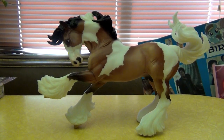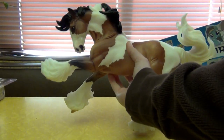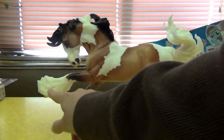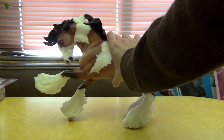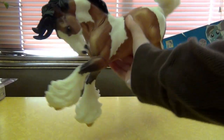Hello everyone, today I'm here to do a model review on the new 2013 Gypsy Vanner. It's on a fairly recent mold — the first release in this mold was the third release in the Breyer Premiere Collection, and it is sculpted by Kathleen Moody. You can get more information on that at my Identify Your Breyer Horse website. I'm going to talk mostly about the mold because it's a brand new mold on a regular run, and he is really quite awesome — I love him and I highly recommend getting him.